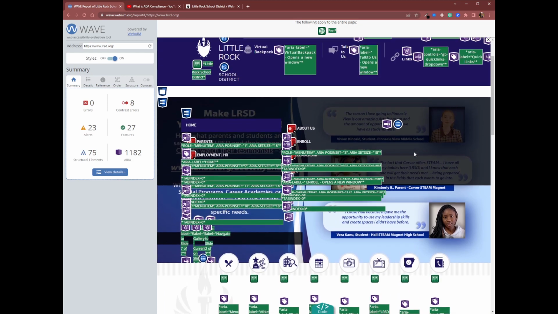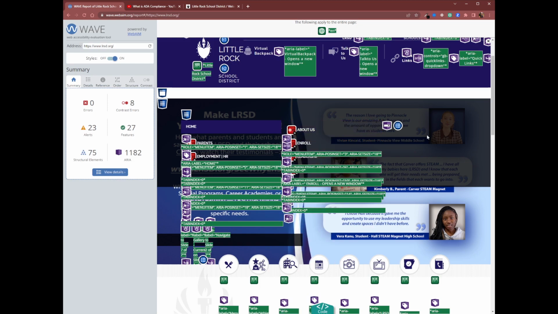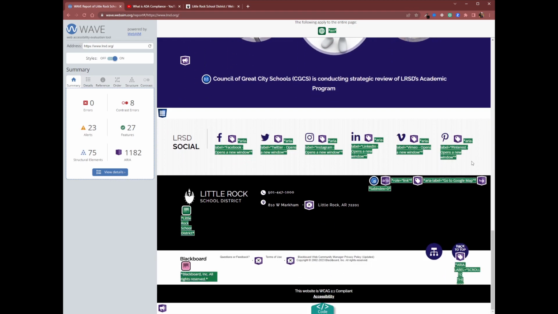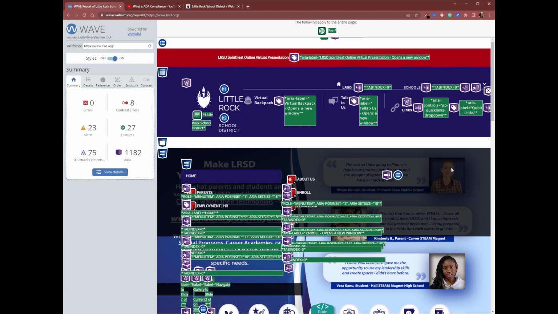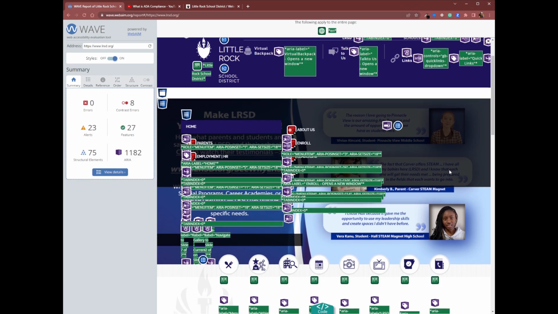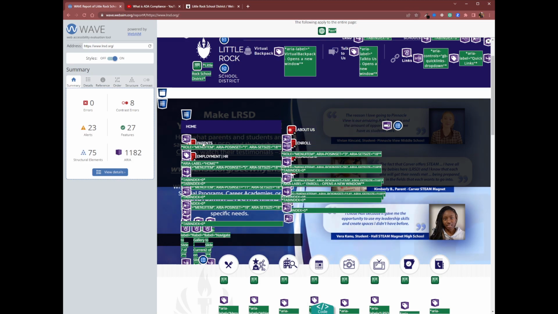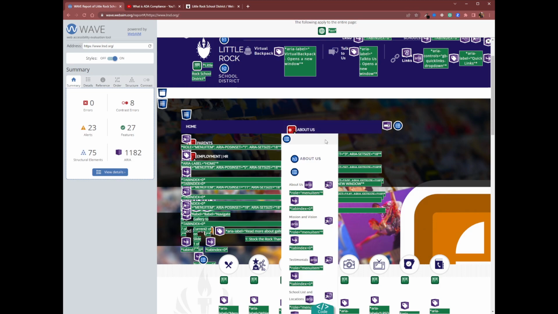Most of the time, and I think we're seeing these here, most of the time, I'll go ahead and say those are false flags. False errors. That's a poor choice of words. Most of the time, the contrast errors, if you actually look at it, they're not actual contrast errors. There's no real issue there. So like the About Us, the Enroll button, those are the ones showing as contrast errors as they wouldn't be readable, and they're really not. If we look at those individually, there's plenty of contrast for those to be visible on the site.